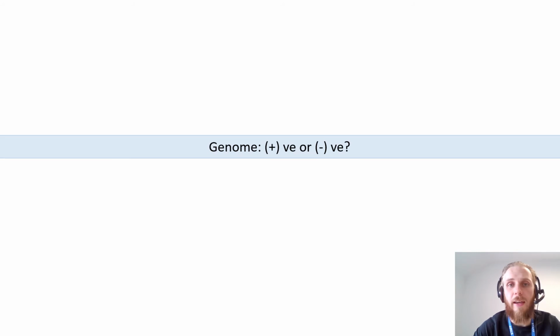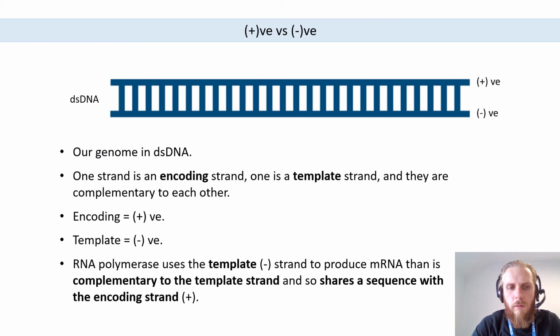Okay, next we also said that RNA virus genomes that are single-stranded are also categorized into either being positive sense or negative sense. So what we want to do now is explore what we actually mean by this. To understand this distinction between positive and negative sense nucleic acid, we can look at double-stranded DNA in host cells, so in a eukaryotic cell.